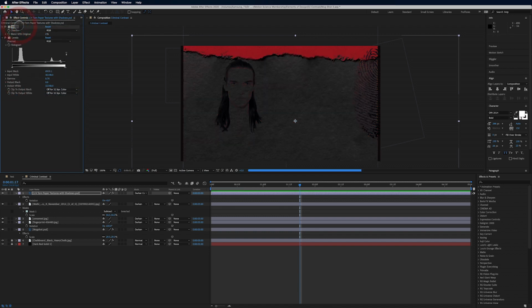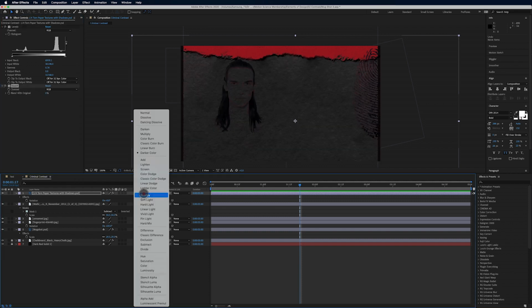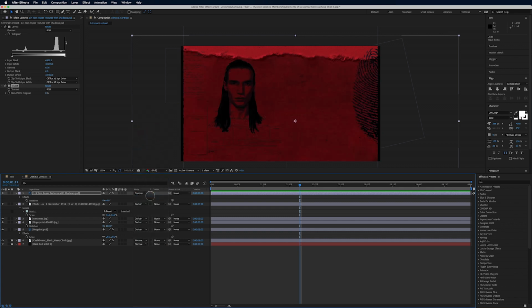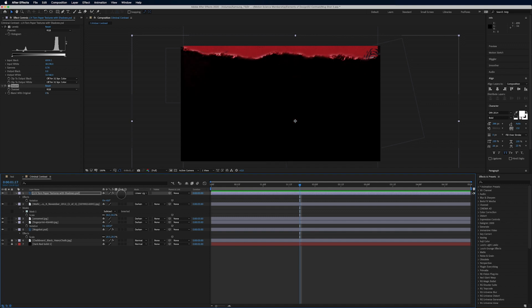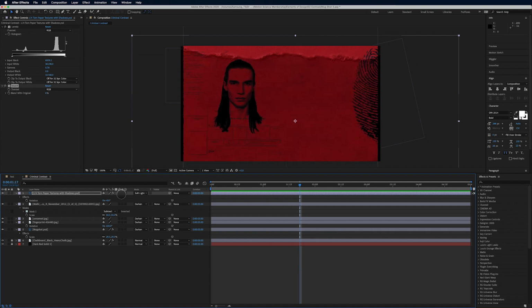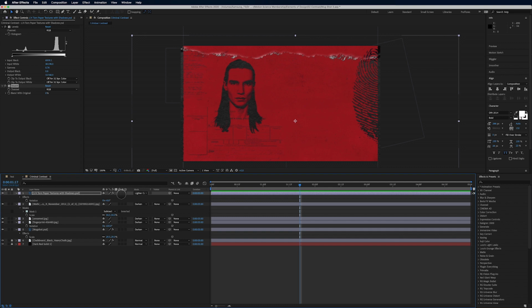Let's try bringing an invert above. No. Let's try overlay here. That's a little bit too much. So I'm going to do Shift plus and cycle through these. That's not bad.